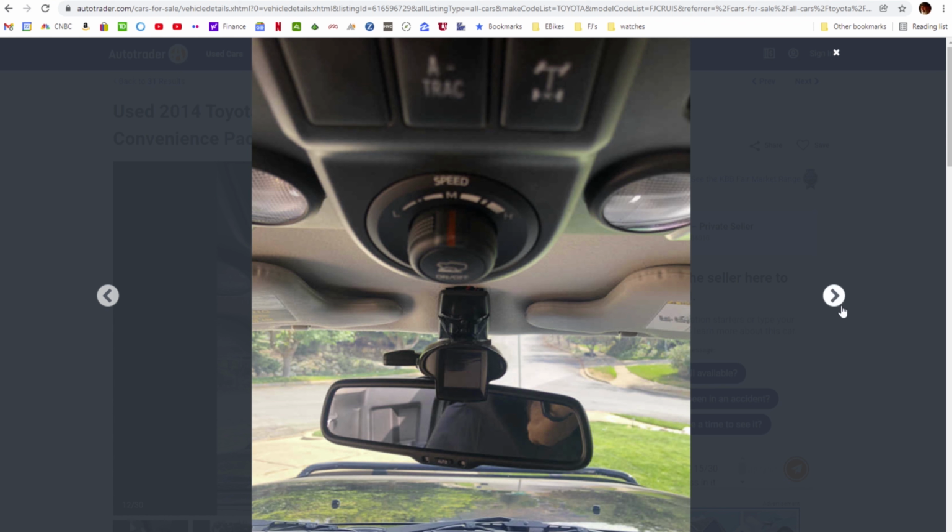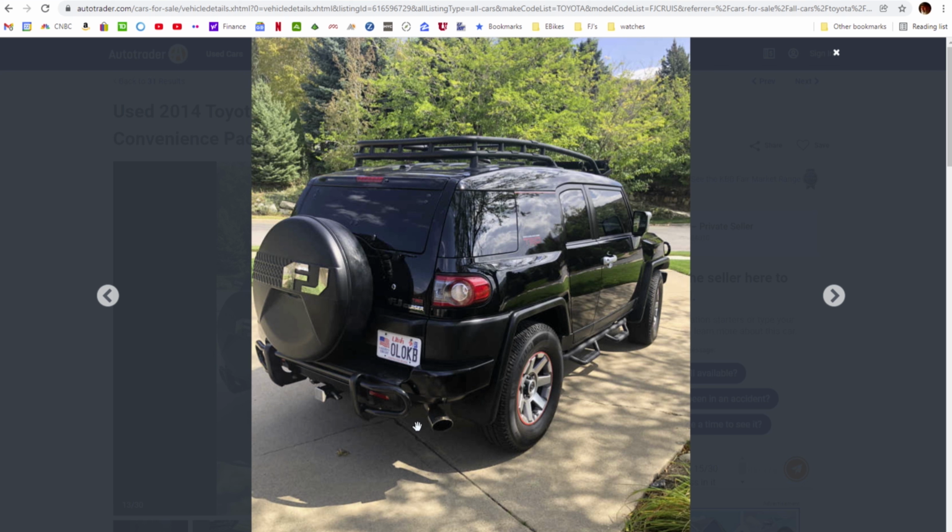Got a bull bar in the back protecting the plastic bumper. I don't know how much that costs, where you got it. I don't think I've ever seen one of them, but I think I'd rather just get a regular old steel bumper, because that's going to hurt your departure angle. But at 18,000 miles, I'll bet this thing's never been up or down any hills and things. It's got the sliders with the steps on it, which I think are dumb and actually do nothing other than give children a step to get up in there.